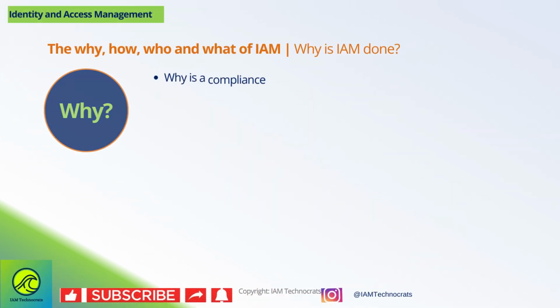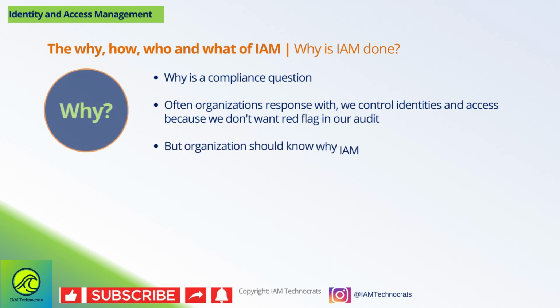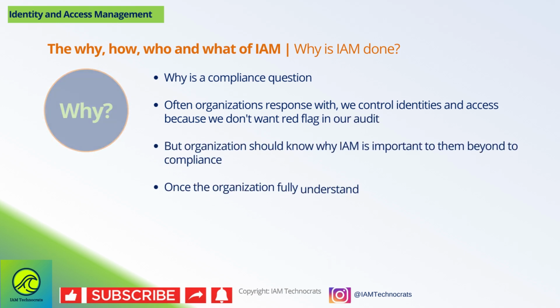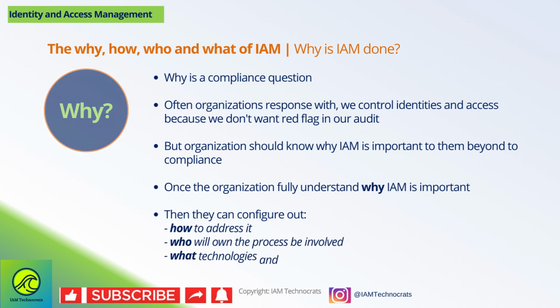In this section, we will start with why. Why is a compliance question. Often organizations respond with, we control identities and access because we don't want a red flag in our audit. But organizations should know why IAM is important to them beyond compliance. Once the organization fully understands why IAM is important, then they can figure out how to address it, who will own the process, be involved, and what technologies and processes are needed to reduce risk.